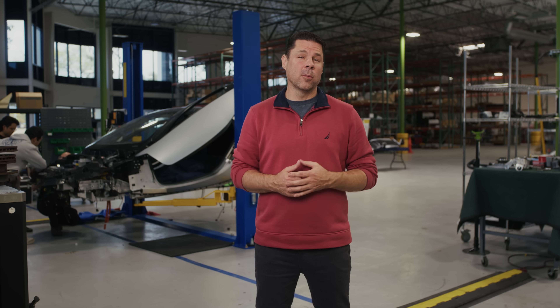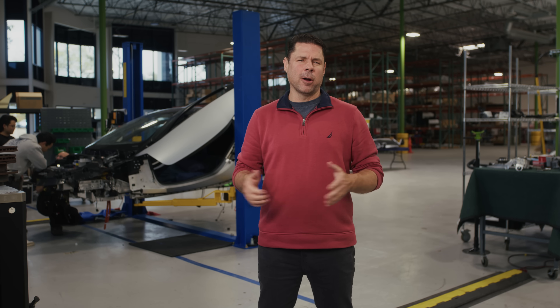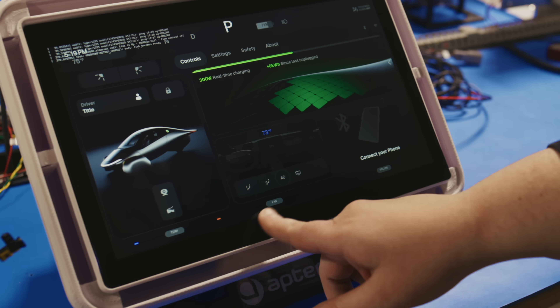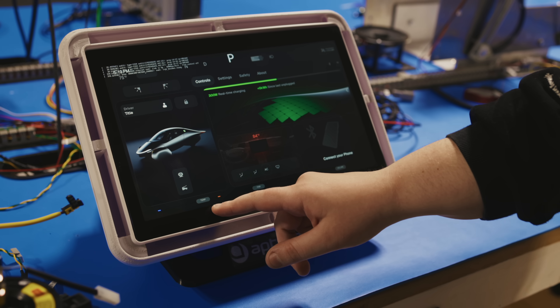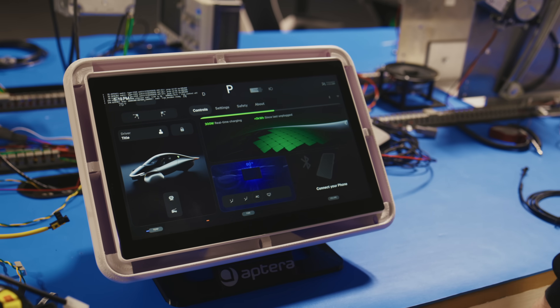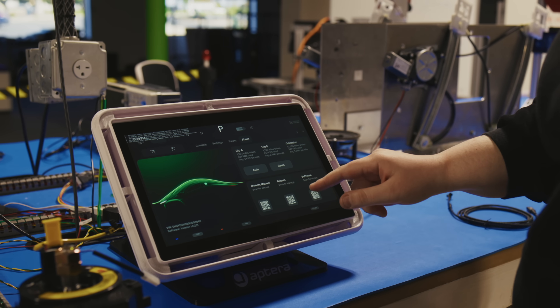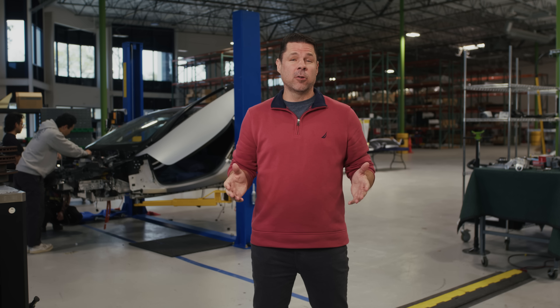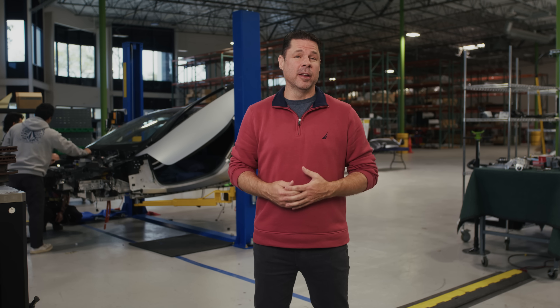Our software and firmware team has also made steady progress. With core functions now in place running in the real world on our track vehicle, the team is working on software support for the full thermal management system, including both cabin heating and air conditioning. They are also working hard on the integration of our very own infotainment computer. Designed fully in-house by Aptera, paired with our production 12.8 inch screen from Tienma, the vehicle user interface is up and running on the bench, undergoing integration testing and final touches before installation into Artemis.